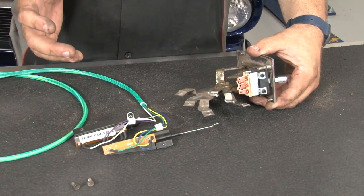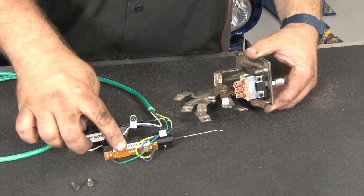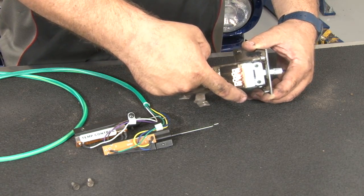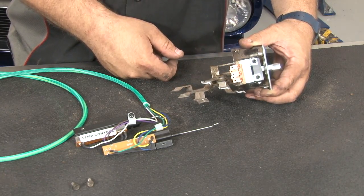Now we're gonna hook up the classic AutoAir Easy Integrators to our original controls to make it work with our new style system. We've got two versions. One says mode, and one says temperature control. On the back of the factory controls, mode's gonna go on the top one here, the first controller. Temp is gonna go on the third one. The middle one does not get used.